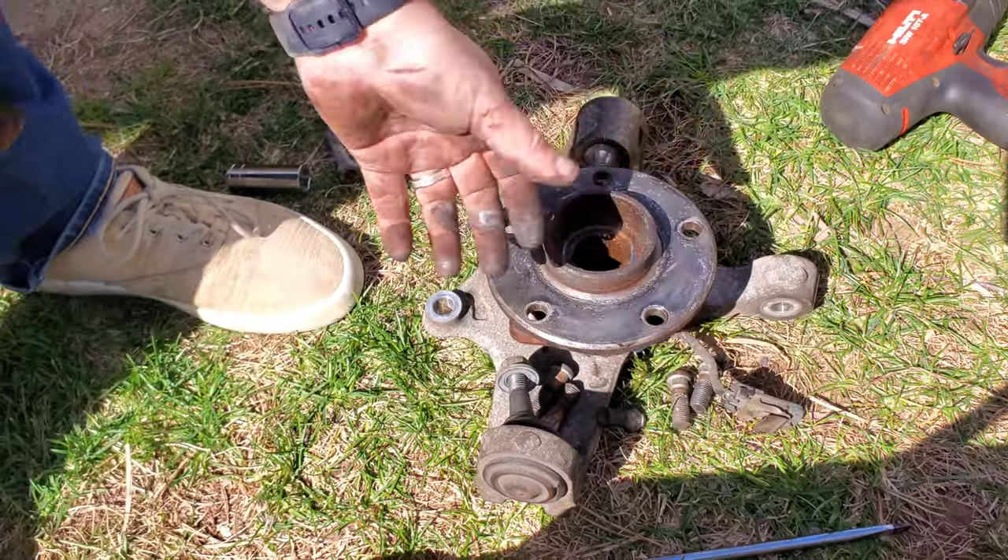That's going to do it for this project. The rear studs were a lot harder than the front studs, as you can tell. If I could go back in time, I would not have put wheel spacers on where I needed to cut the studs. But it's not a terrible project. If you do have to replace your wheel bearings, you might as well do that while you're doing this. Also, don't forget to put the rear axle nut on — I almost forgot! And for those that stuck it out to the end, here's a little preview of the new wheels — loving how they came out.